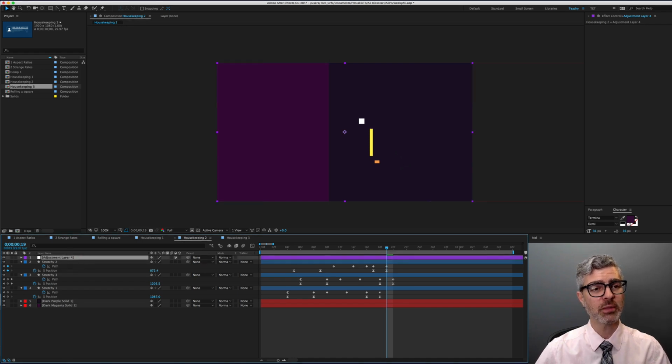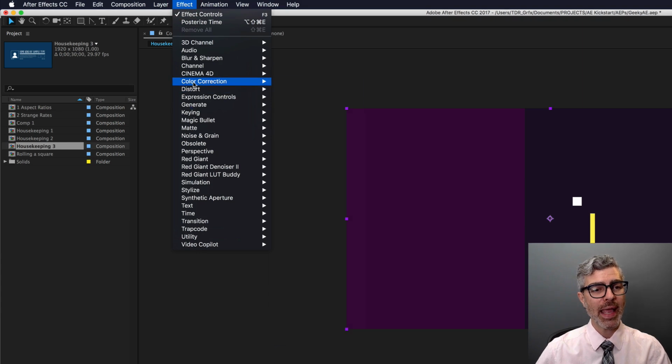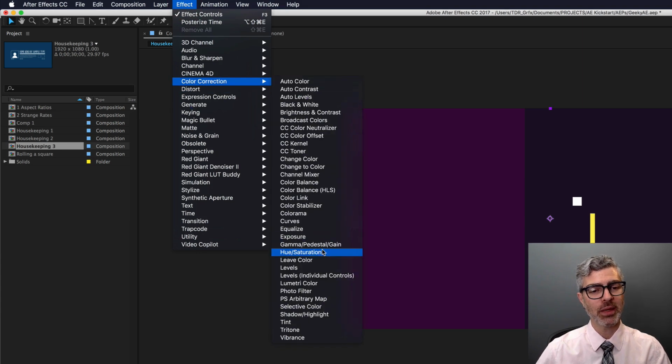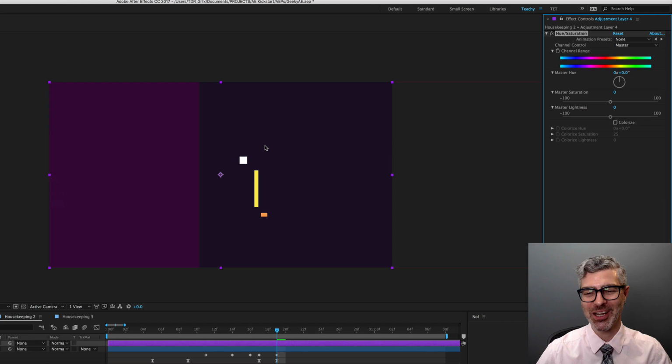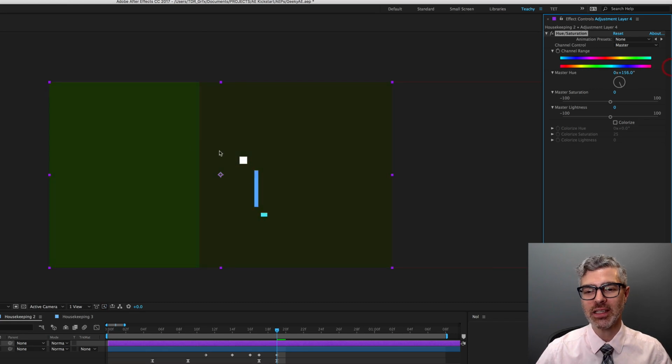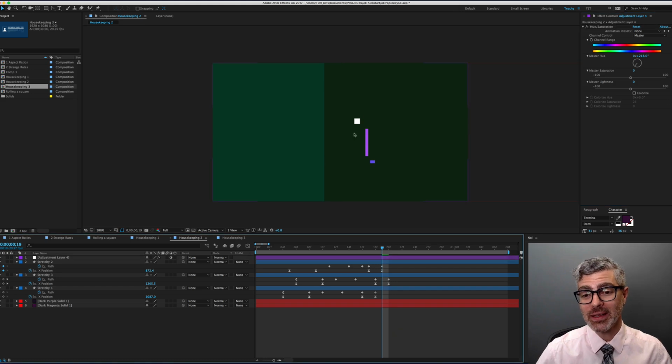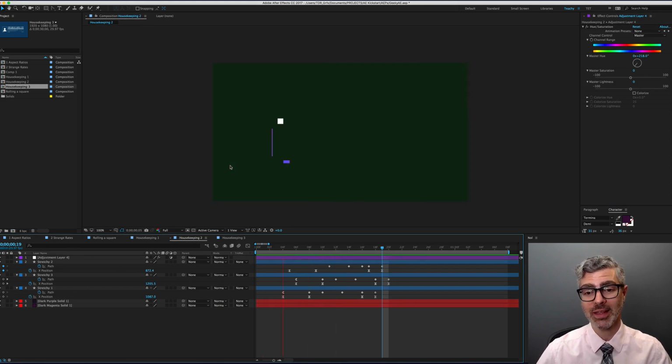So if I take my adjustment layer and I go up to Effect, and I go to my color correct effects, and I talk about hue saturation, yes, my favorite effect, I talk about it a lot. Now what I could do is, for example, I could just twirl this, and I could change this into a new color palette, right? That's a little bit ugly, but we could find something that wasn't quite as ugly, like that maybe, right? And now, literally, if I just turn the adjustment layer off, it looks like that, and if I turn the adjustment layer on, it looks like that. And the whole animation just looks like that now.